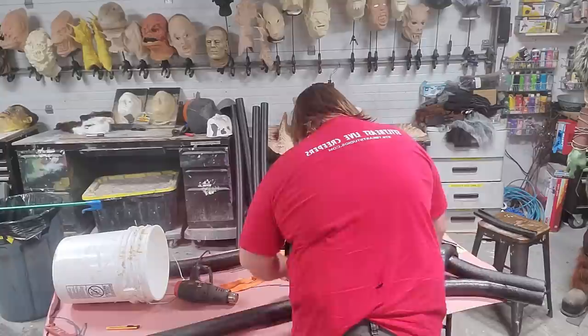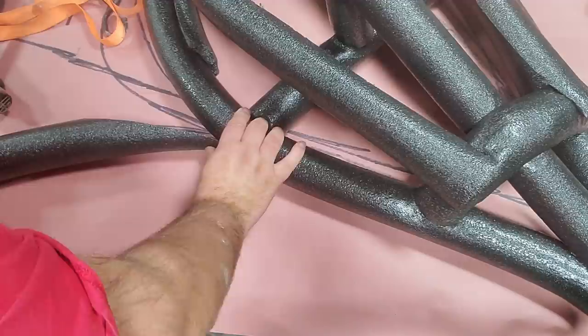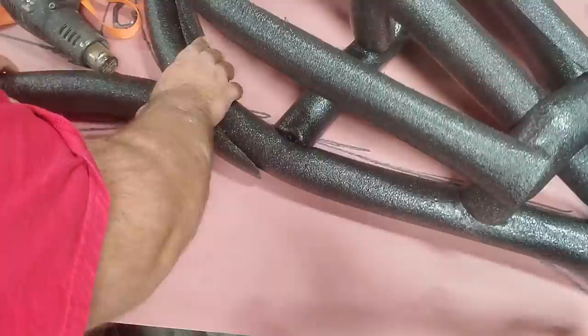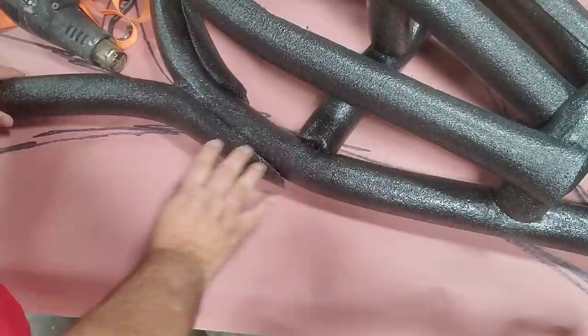This is the leg that I showed you. It's laid out on top of the tracing. And I'm just gonna show you this heat bond fairly close. I'm just gonna hold that until I think it's cooled down. And now that's dang well bonded.